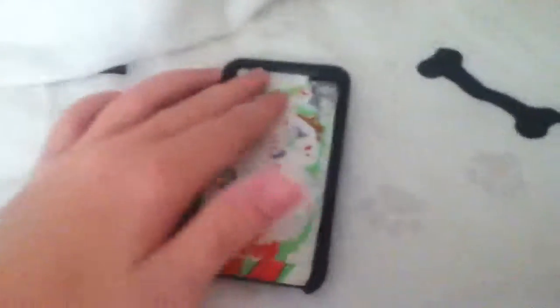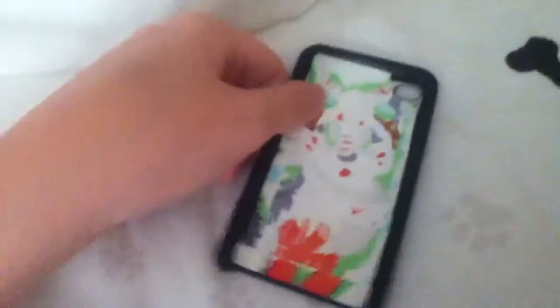I had a clear case that I bought at an Apple store, or online — they have cheaper ones on Amazon for like three dollars. I put the drawing in there and that's it. When you want to change it, you just take that out and make different ones. Some people like to use templates they find on the internet, but the templates were confusing to me, so I just traced it.